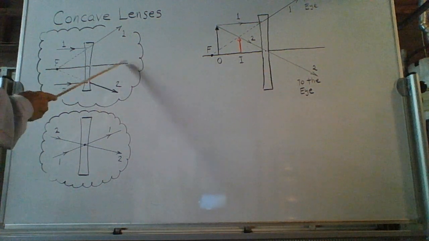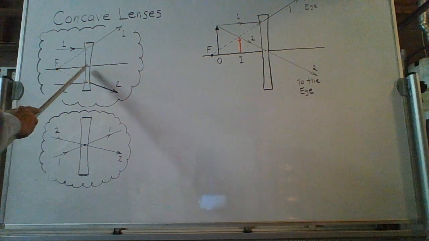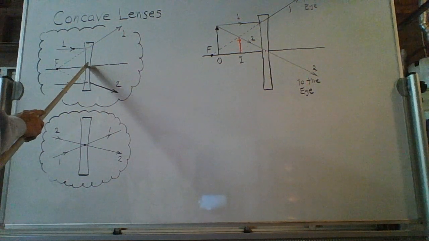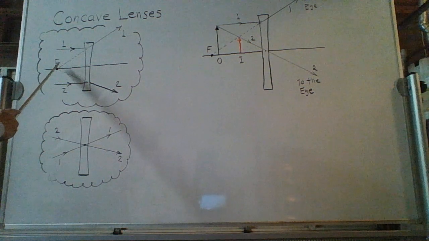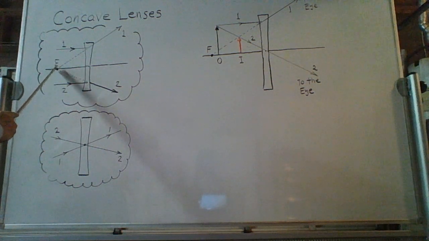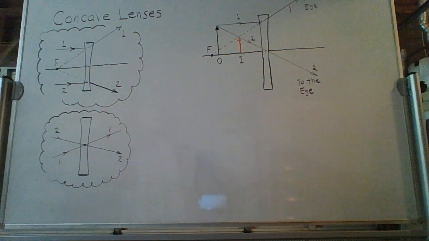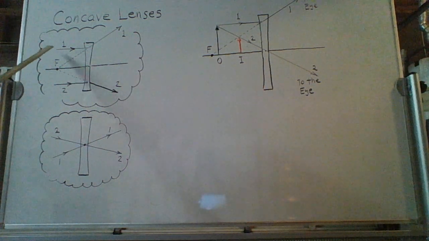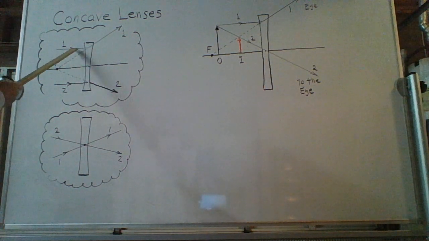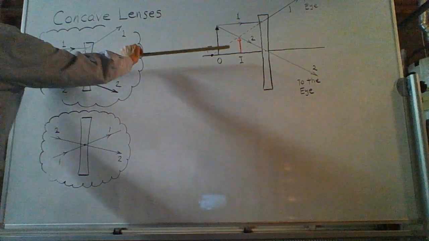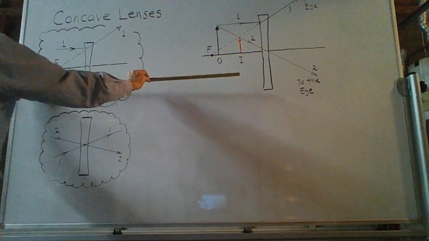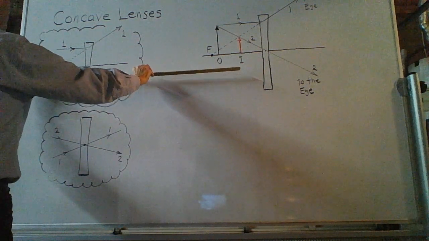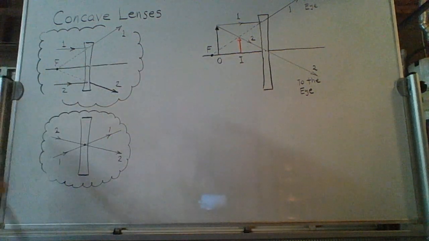There's your axis of the concave lens. The center of the lens is there. There's a point on the left side of this lens called the focus or focal point. What's special about it? I'll explain. I show a paraxial ray, number one, a ray parallel to the axis. And I show a second paraxial ray, ray number two, also parallel to the axis.